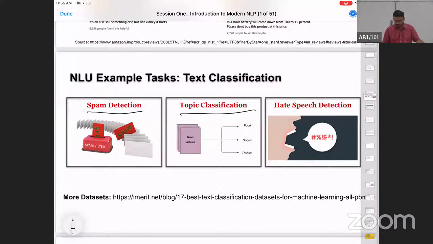And finally, you can also have systems which detect hate speech. So given a forwarded WhatsApp message, whether it is a hate speech or not, can we detect it in a real scenario or in real time, right? And then maybe we can just add a flag to it that this contains some hate speech. So be aware while you are reading it or you are forwarding that particular hate speech message. Yes.